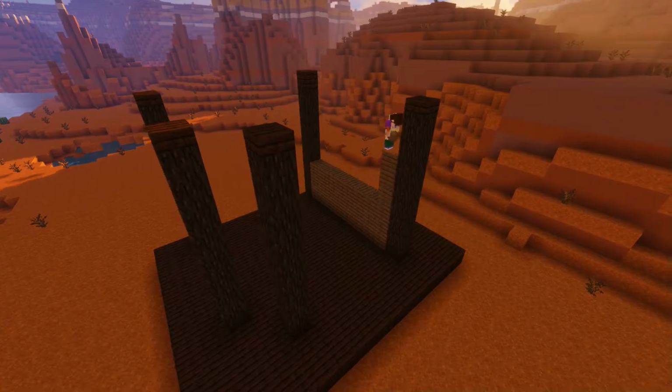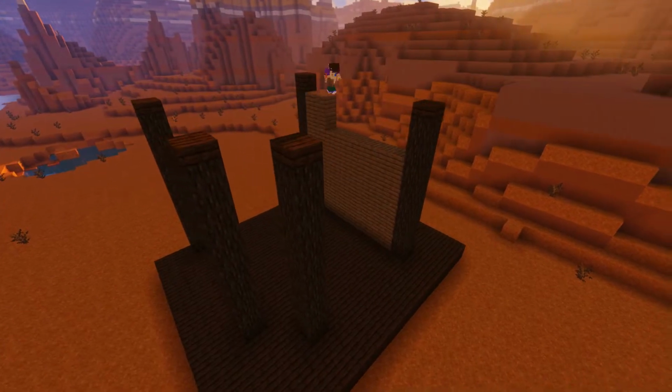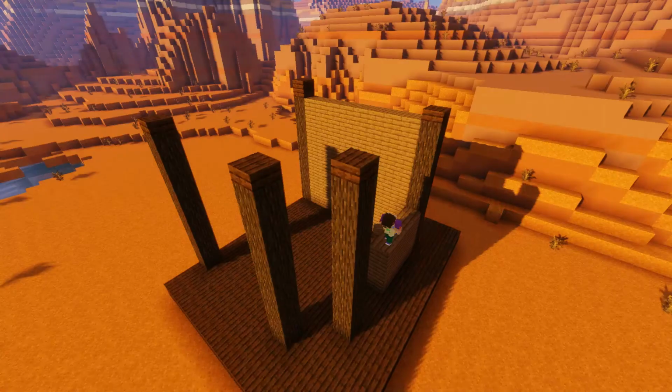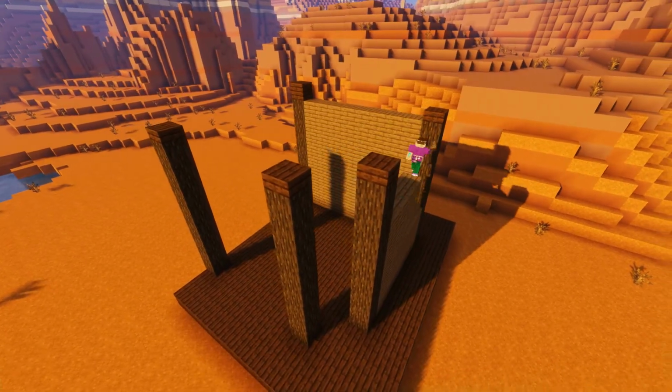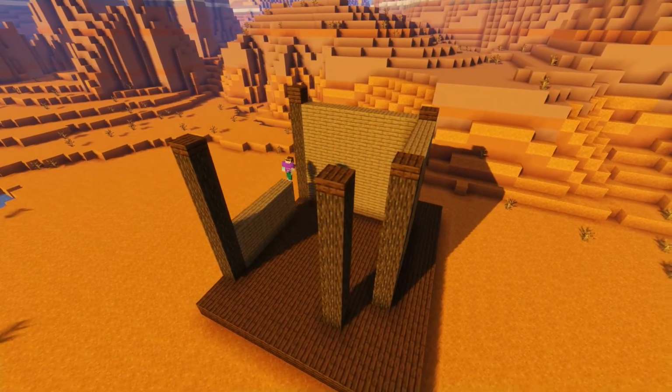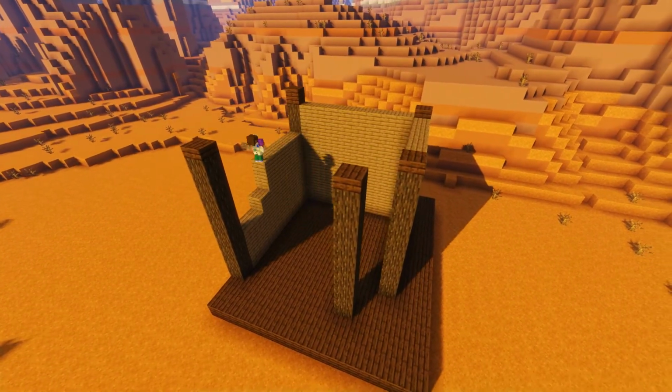Next, we're going to build up the walls of our hotel using our spruce planks. Build 4 walls which are the same height as our dark oak log columns, except we're going to leave a gap in between the 2 front diagonal poles to form our doorway, giving it that corner entrance that we're looking for.